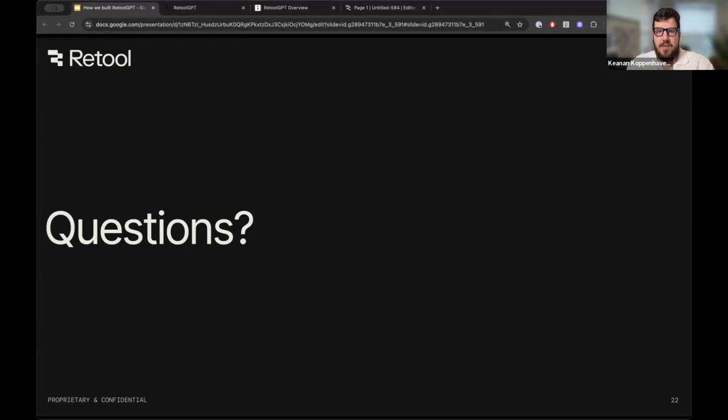Cool. Michael asks, when using Gemini as a model in a Retool AI action, is there a way to set the flag that activates the Gemini feature grounding with search or maps? Yeah, good question. And actually a pretty common feature request.